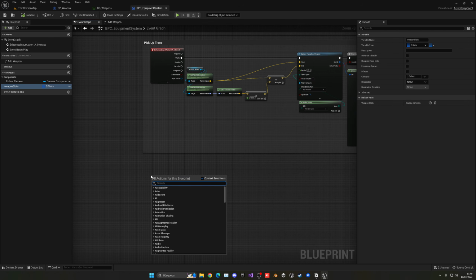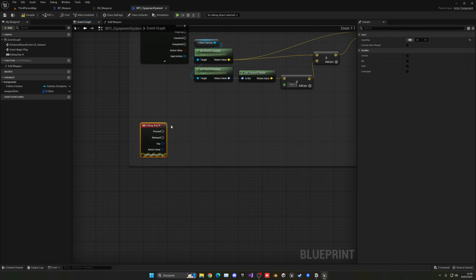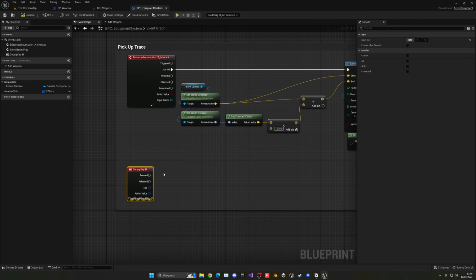So for example, when we press H, debug H, this is basically just to debug it, just to see which items we have in the inventory, because right now we don't have any UI to display it, and in this episode we are not building that. So we will just press H and see a list of all the items that we have, a quick list of prints, just to see if it's working. This is just a debug type.